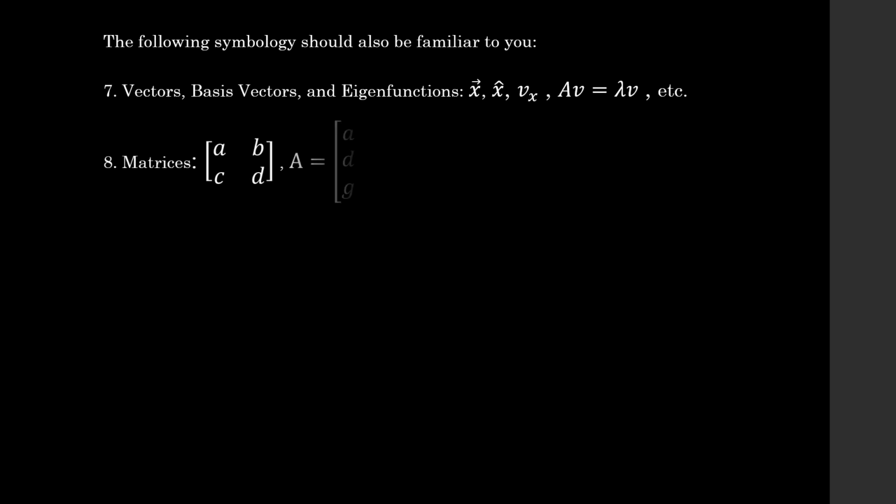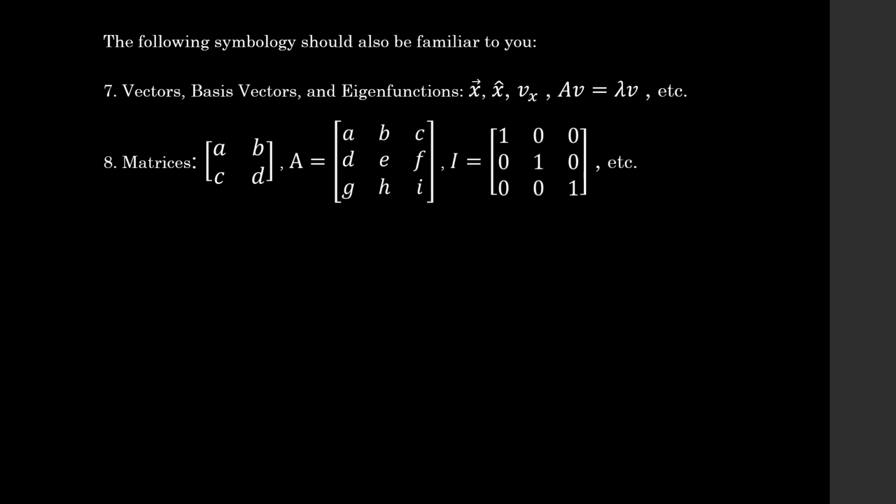You should understand basic matrices such as ABCD, this 2 by 2 matrix, or in the highest, most advanced concept of a matrix will really be in a three-dimensional case. So we'll call this matrix A, B, C, D, E, F, G, H, I. And then we have a 3 by 3 identity matrix. These should all be familiar to you. The idea of a dot product and cross product should be familiar with you, such as A dot B or A cross B.